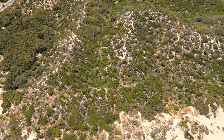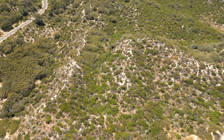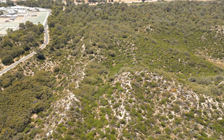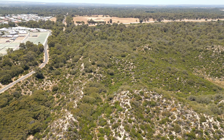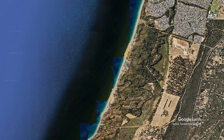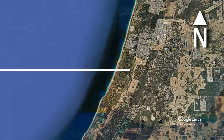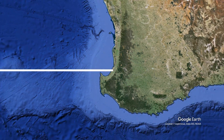Some West Australian chevrons are over a kilometer long. Tsunamis are often multiple wave flood events — second and third inundations are often even higher than the initial wave, a fact that should be understood by anyone ever caught up in a tsunami. The Dalyup dunes demonstrate multiple wave events very clearly, with at least three separate overlain chevrons with the same orientation, likely from the same event. Bisecting the angles clearly shows the direction of wave swash — from the Indian Ocean in the west, moving overland due east.